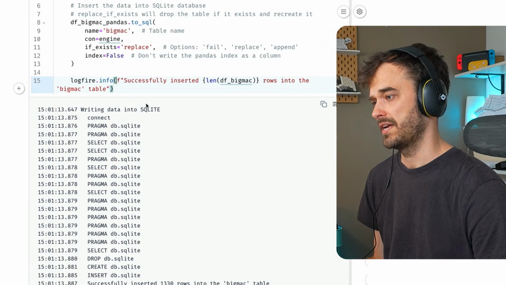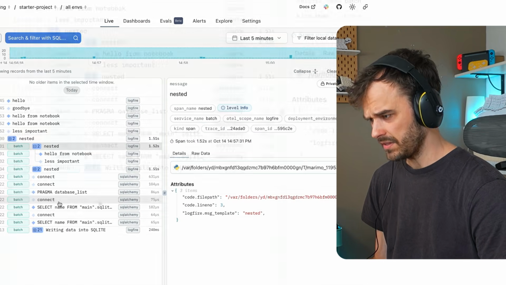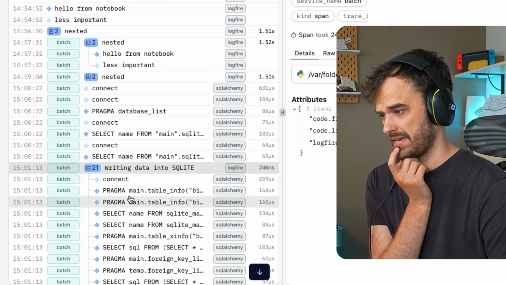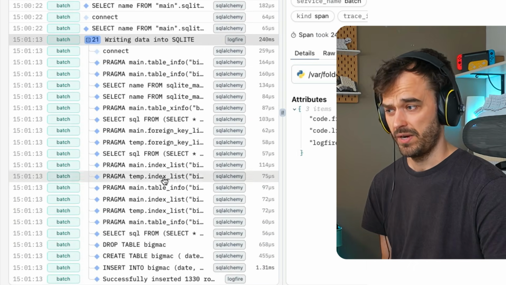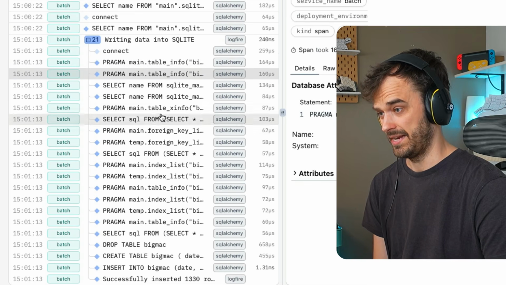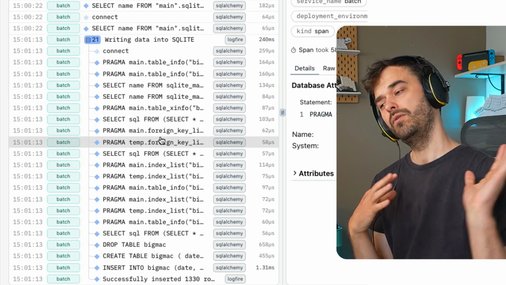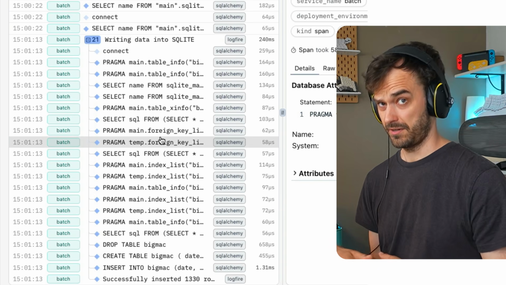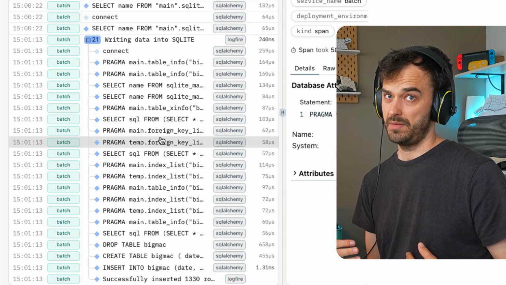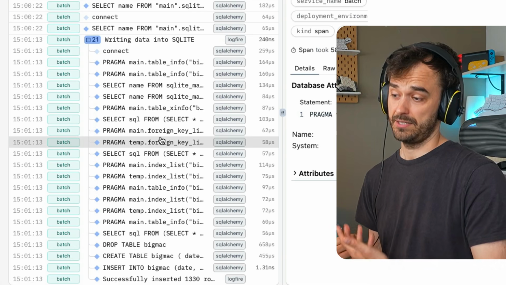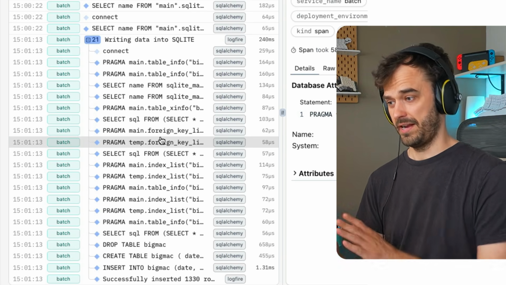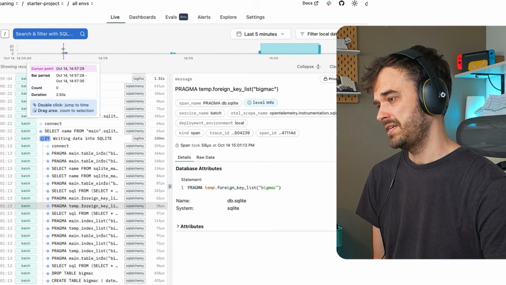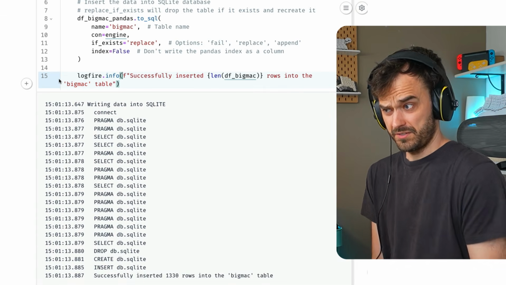A whole bunch of stuff ran. And if I now go back into Logfire, you can see over here that the span was created. We are writing something into SQLite. And then all the SQL statements that ran on our behalf, I can just go ahead and inspect them. It's nice and structured. And all of this logging is done automatically because SQLAlchemy is directly supported in Logfire. Under the hood, it is using OpenTelemetry, and because OpenTelemetry has a SQLAlchemy plugin, Logfire can just go ahead and hook into it. But again, because Logfire has this nice API that also allows you to do the spanning, we kind of get a lot of these features just for free.